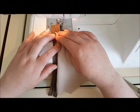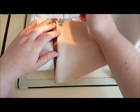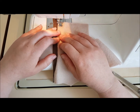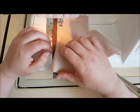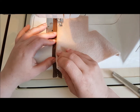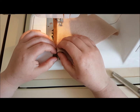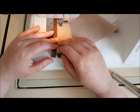So we're going to put that end in the machine, and what the zipper foot allows us to do is get right up close to the zip, and all we're going to do is keep that fold folded and just sew across the teeth. We're going to sew up.